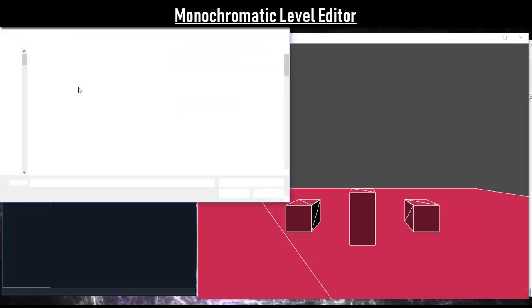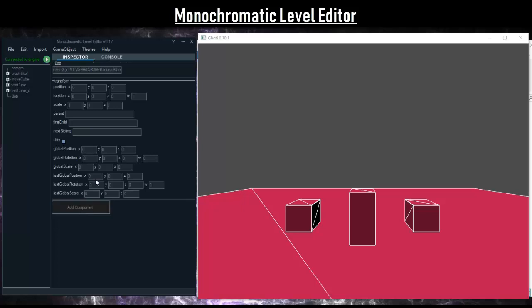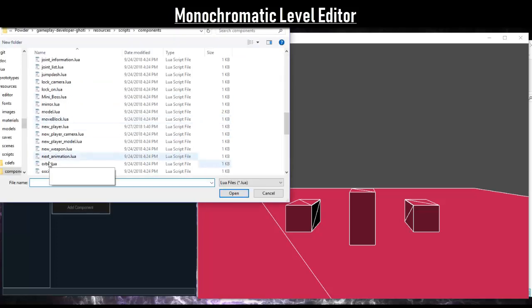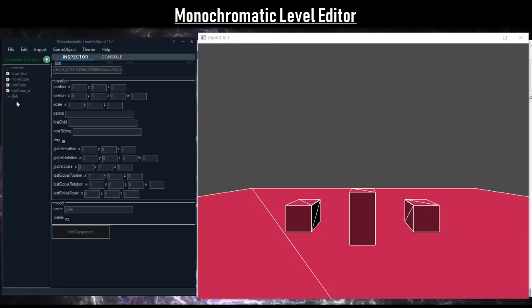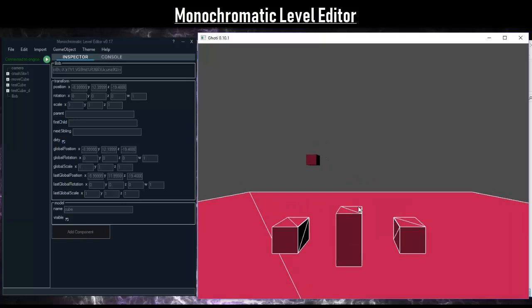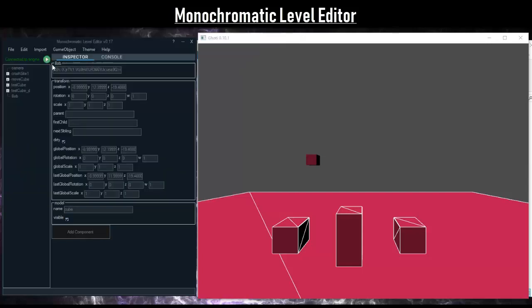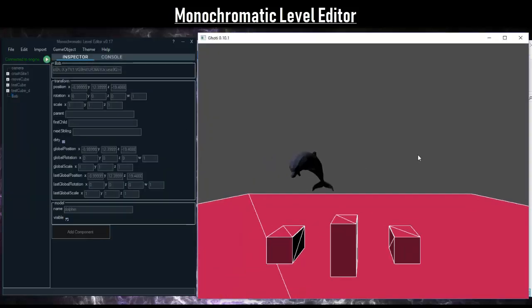Great. Bob is empty. For Bob to show up in the world, he needs a position, and he needs a model, so he is visible. Bob should now exist, and, yep, there he is. We can move Bob in the back. And as we're getting more assets, we can hopefully change his model. Can we make him a dolphin? Yes. Now Bob is a dolphin.